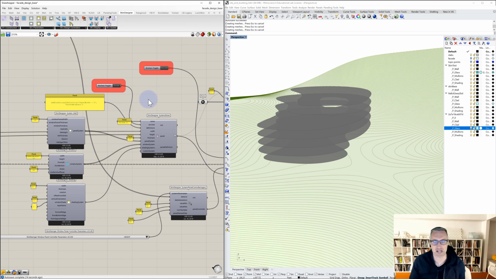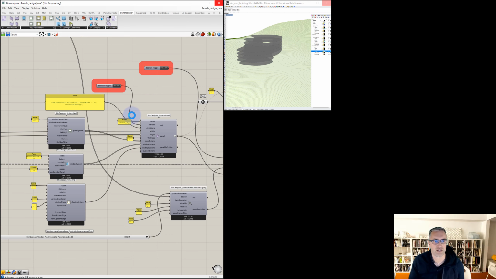And I'll recap slightly to just talk about a couple of the components in the workflow for what we see here. There are other tutorials available for the SkinDesigner.